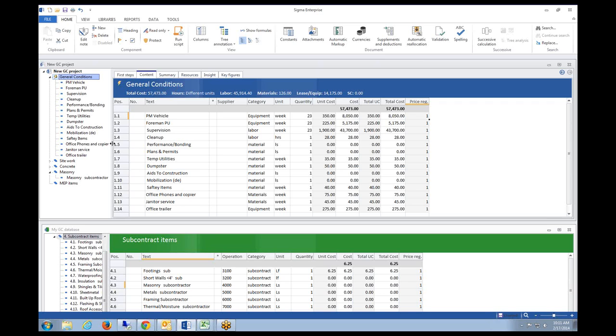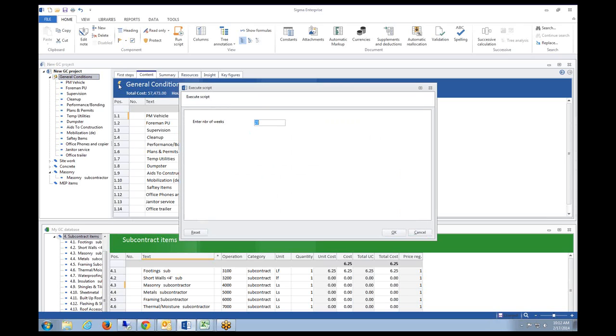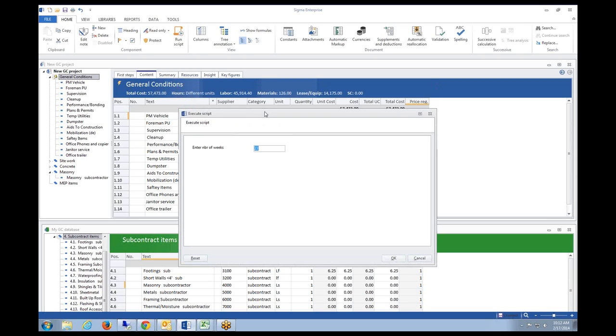I totally agree. The estimators should not do this programming, as we just have seen here. What I just tried to do is to show you how you actually can build those smart assemblies and provide these smart assemblies to your customers. You can have these smart assemblies in your libraries down here, and while you drag them in, you will have this dialog where you can enter your quantities or whatever, and then you will have all your quantities published in your estimate.